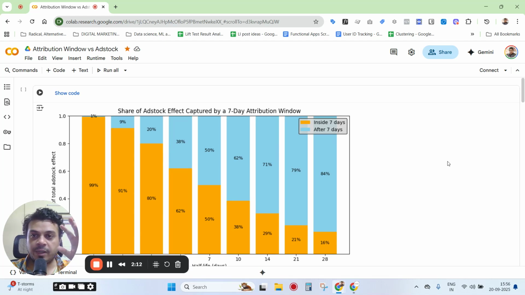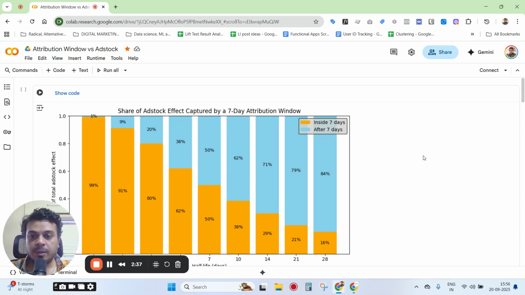It's not predefined. Of course it is set when you're modeling, but you can fine tune it and understand it properly: how much the effect actually remains for a particular channel, and even for specific campaign initiatives for that matter. But generally, it's taken at the larger channel level. So for different channels, there will be different levels of decaying effects.